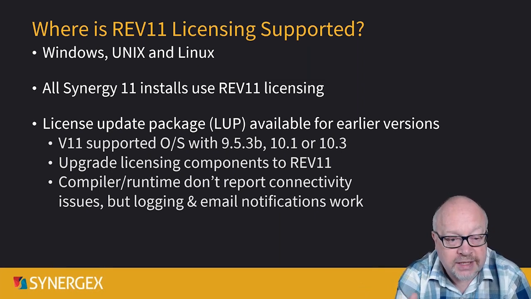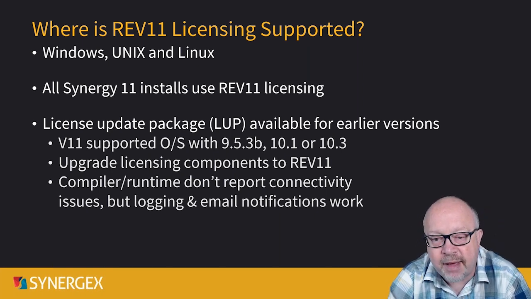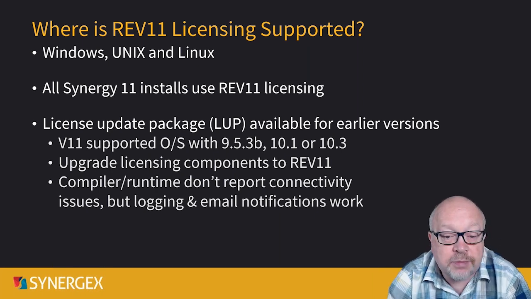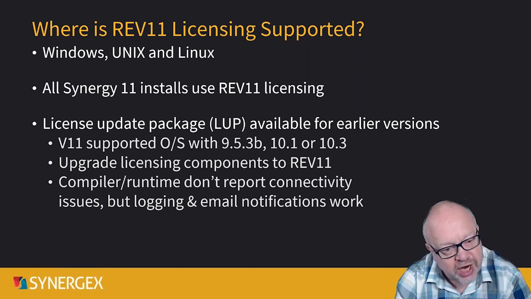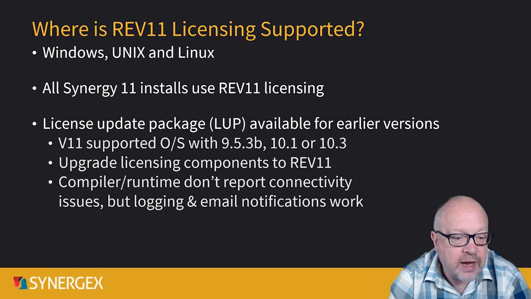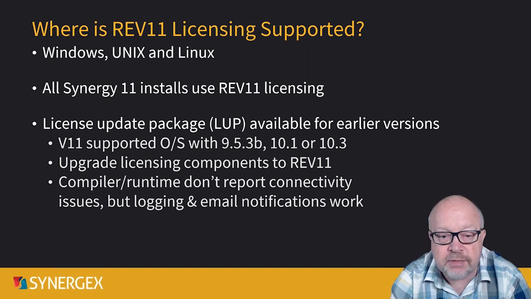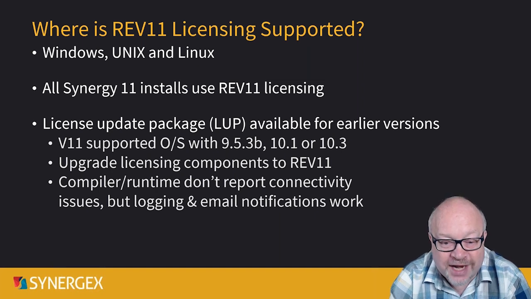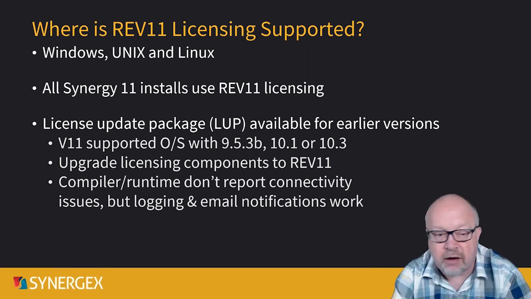So you can get a license update package. We tend to refer to it as LUP, yet another TLA for us all to remember. So the license update package, or upgrade package, I'm not actually sure which it is, is available for some earlier versions of Synergy. To be able to use the license upgrade package, and these requirements have changed slightly recently, you need to be with a version 11 supported operating system. So your operating system needs to be able to support version 11, but you can have a Synergy install of 9.5.3b, 10.1, or 10.3, and any of the variants thereof.